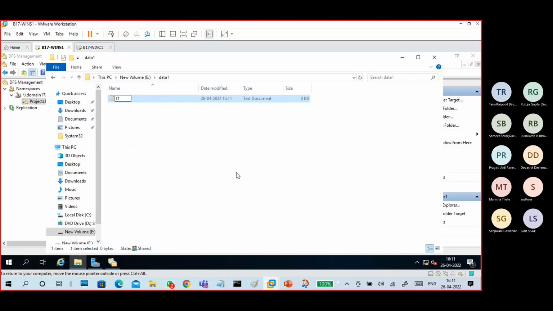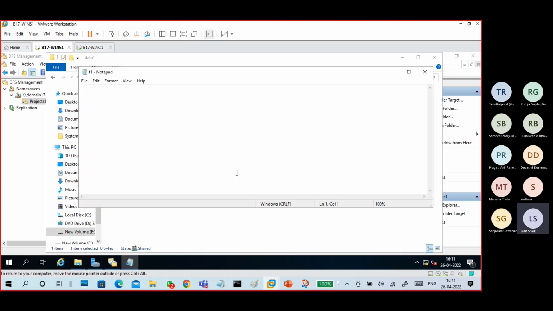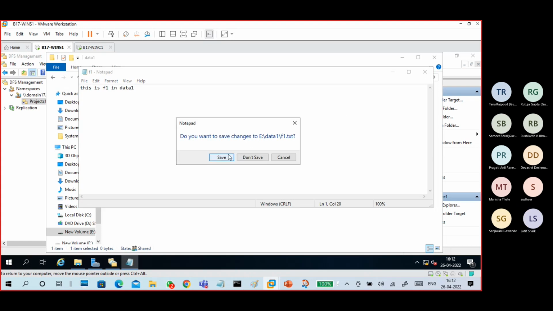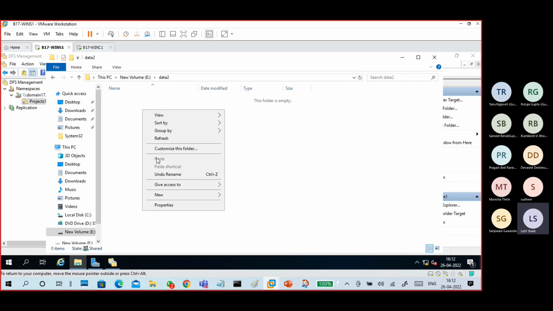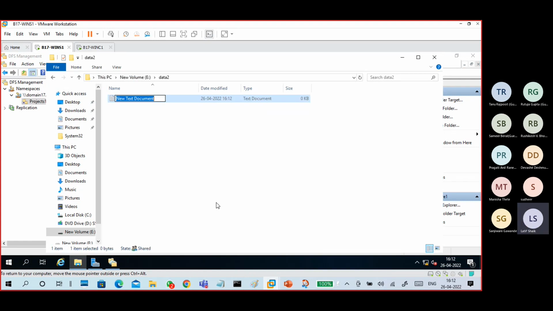F1. This is F1 in data one. Data 2, create a file F2.